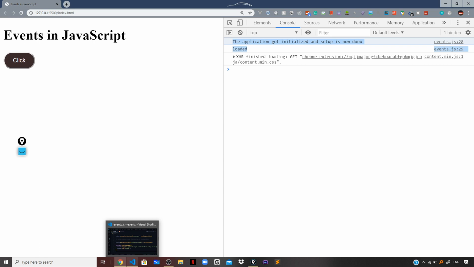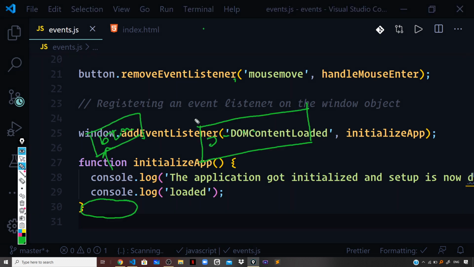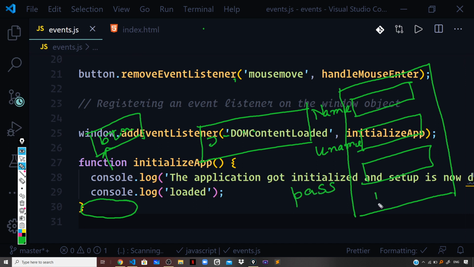So form we know is basically, let me go back to Visual Studio Code. We know that a form is basically like this, where we have certain input fields defined, say name, username, uname, or password, and then we have a button to basically submit all the details to a remote server.